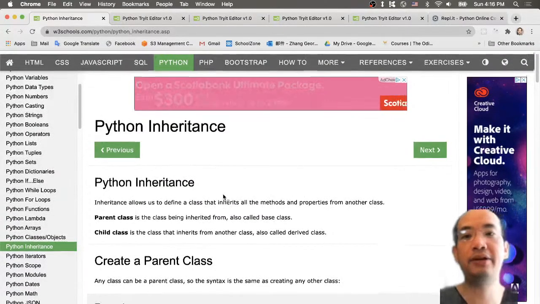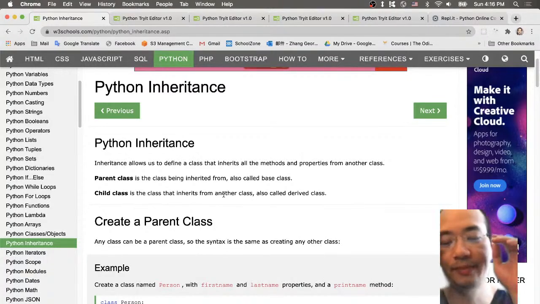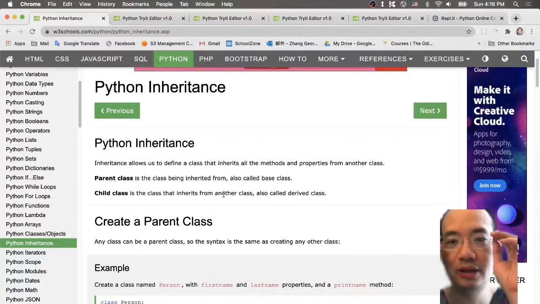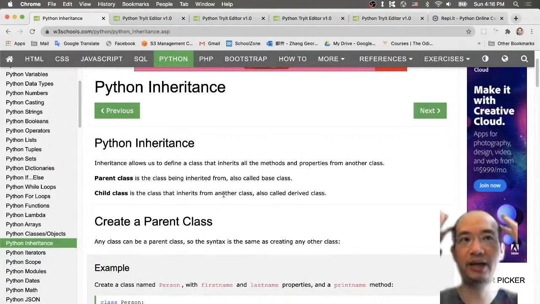Inheritance is just like, for example, my dad, I inherit the hair color from my dad because he has black hair, so I have the same black hair.